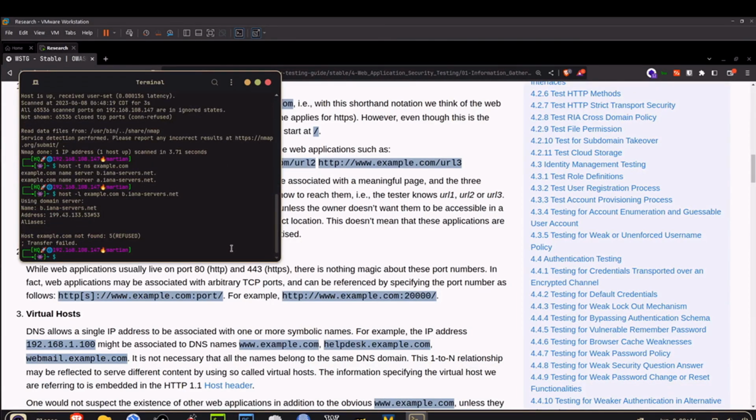As you can see here, the zone transfer failed, as it should. In addition to using the host command and the CLI here, we have other tools such as Nikto, Nessus Vulnerability Scanner, and other DNS lookup tools like NSLookup, Dig, and other web-based search services that can be used to further assist in the enumeration process.